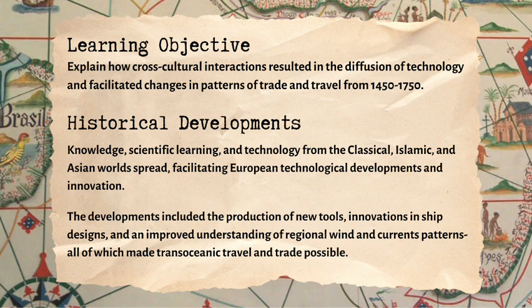Now, historically, knowledge, scientific learning, and technology from the classical, Islamic, and Asian worlds spread, facilitating European technological developments and innovation. The developments included the production of new tools, innovations in ship designs, and improved understanding of regional wind and current patterns, all of which made transoceanic travel and trade possible.